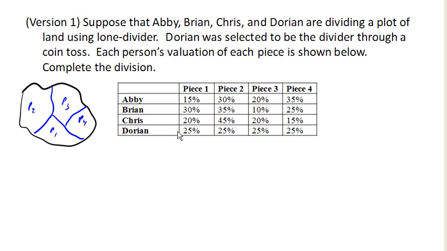Of course, Dorian divided it equally, so 25% value for each piece there, and everyone else has different values. Notice that a fair share here, a fair share with four players is gonna be 25%. So let's list the declarations.